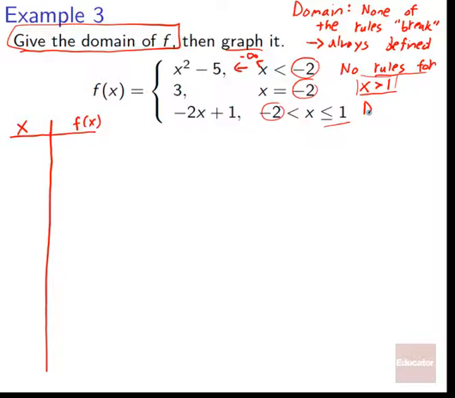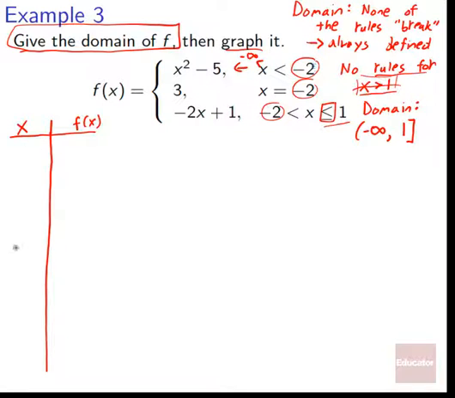So the domain fails to contain everything in x greater than 1. That's the thing of failure because we don't have rules. The domain is everything from negative infinity. We use parentheses for negative infinity, any infinity. And we go up until 1, and we include the 1 because we've got less than or equal to, but we can't go past it. We've got no more rules to go up past it. So f has a domain from negative infinity up until 1, including 1. Great. Now let's build out that table.